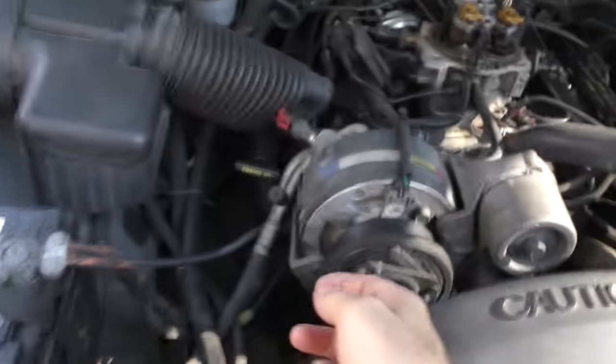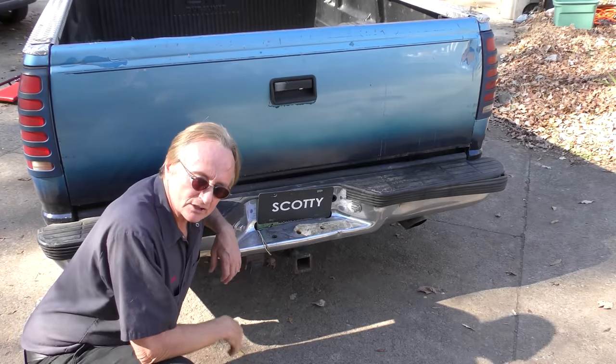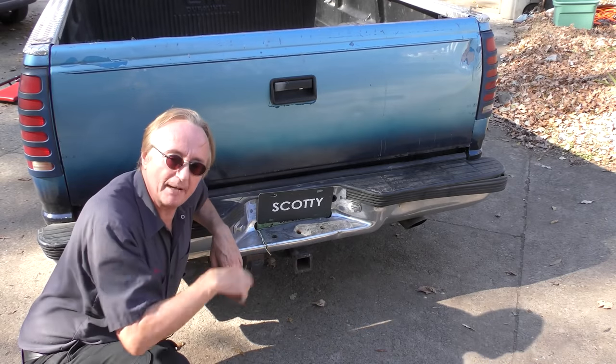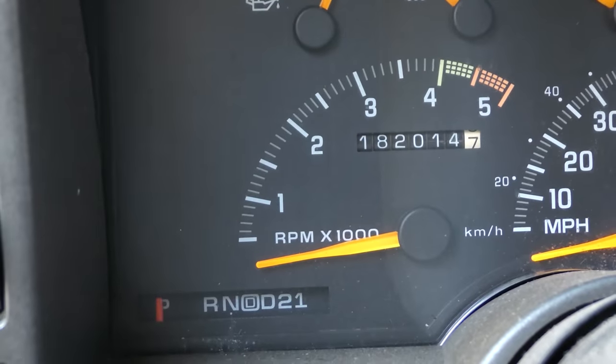Again, it's old, but the AC still works and still blows cold air. This thing can still tow over 4,000 pounds, so it's decent for pulling stuff around. There's a lot of work left in this old work truck — it's got 182,000 miles on it, but I've seen these old '94s go well over 300,000 to 400,000 miles. The weakest part is their transmission, and as I said the previous owner — a mechanic — rebuilt this transmission because it was going out. That's typical on these. My customer paid two grand for it, and that was after the transmission had been rebuilt, not before. If it was before, you would have offered less than a thousand bucks for the truck.